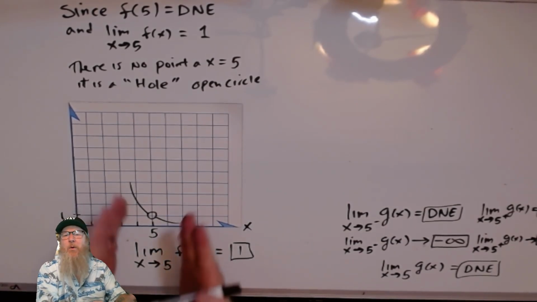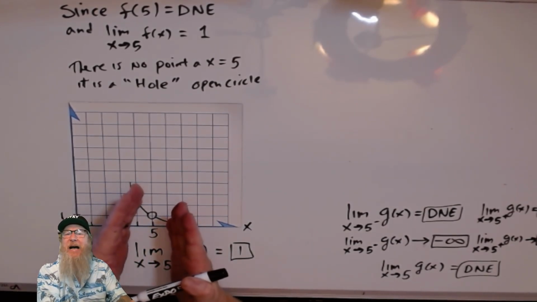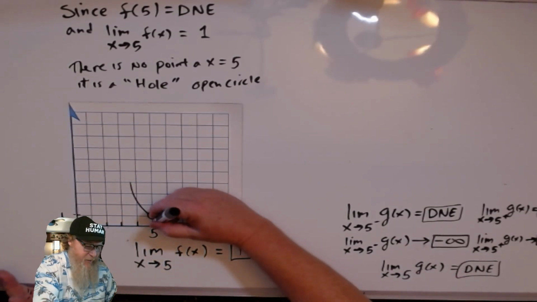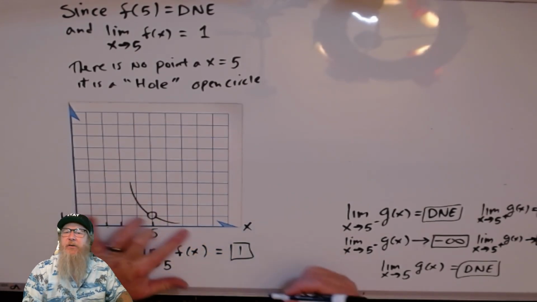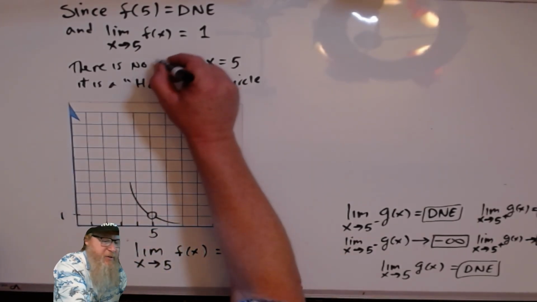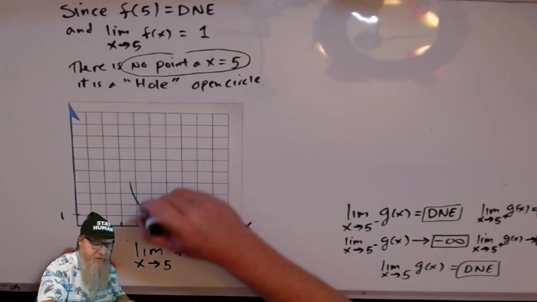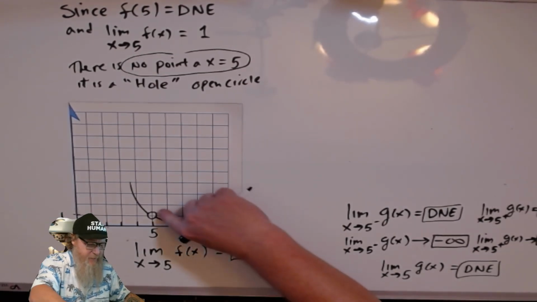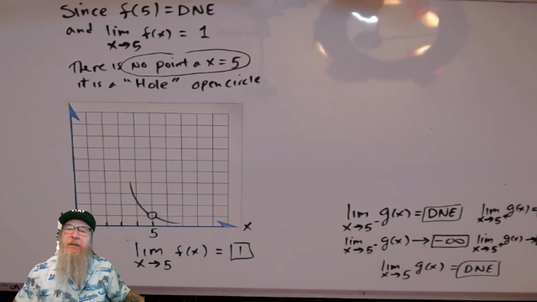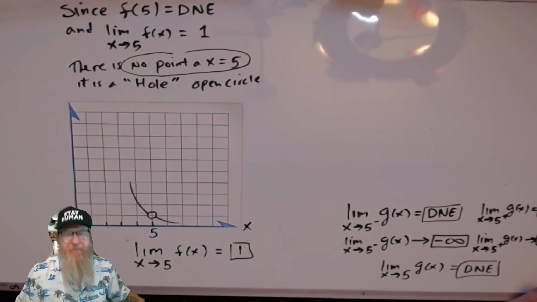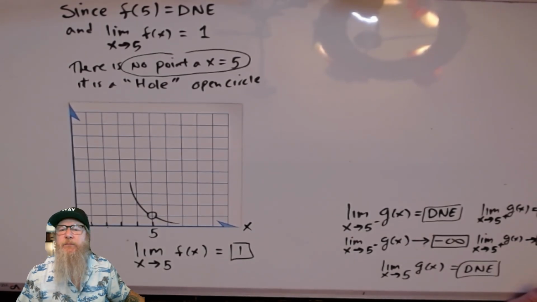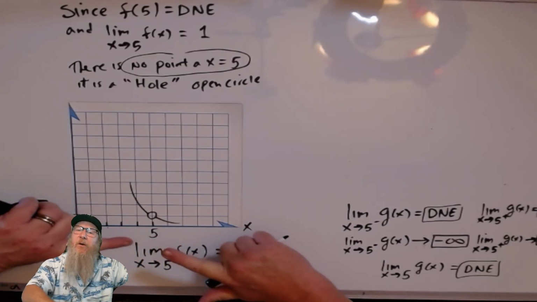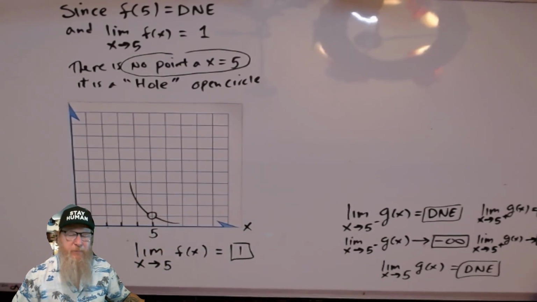I only know what its behavior is near 5. I have not explored the rest of the behavior. So I know that there is a function, I know there's a hole, and I know that there is no point at x equals 5. So there's no solid dot at x equals 5. This hole is sometimes referred to as a singularity. It's a fancy way to say a hole. But the limit exists. As you approach it, you're getting closer and closer to the hole, but you'll never actually hit the hole.